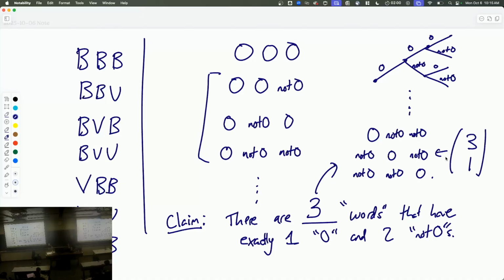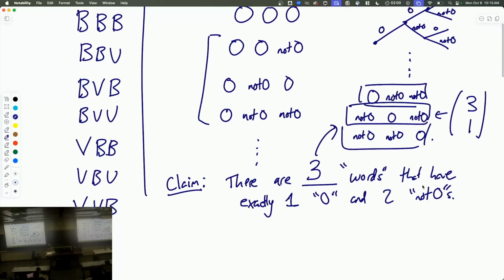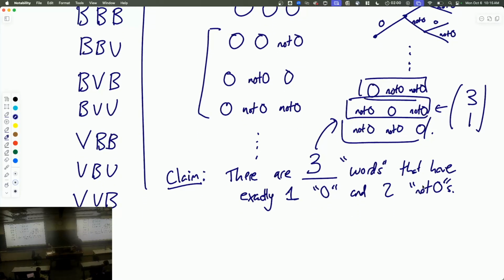5 slots, choose 2 of them. But in any case, there are 3 words like this, and these are the 3 ways we're trying to find the probability of. There are going to be 3 branches of our probability tree, or 3 outcomes that we're counting, and each outcome has probability 0.3 times 0.7 times 0.7. So each individually is 0.3 times 0.7 times 0.7.